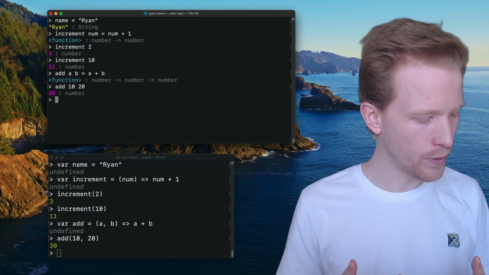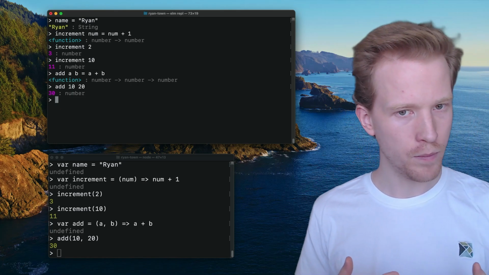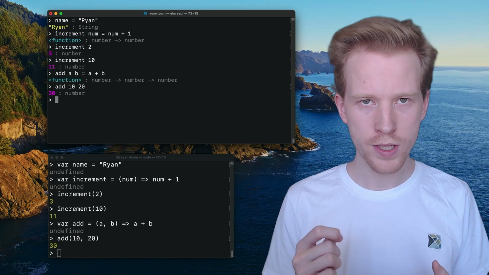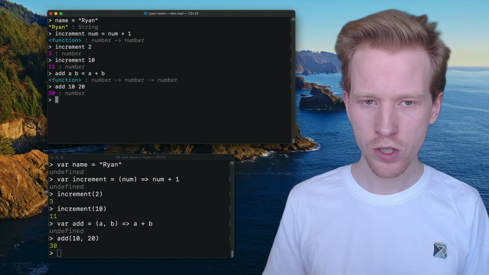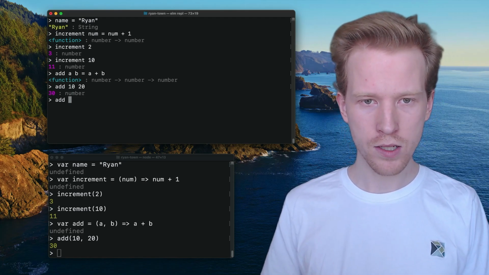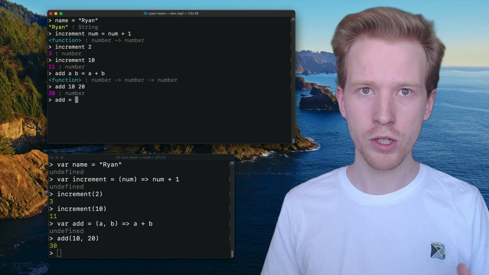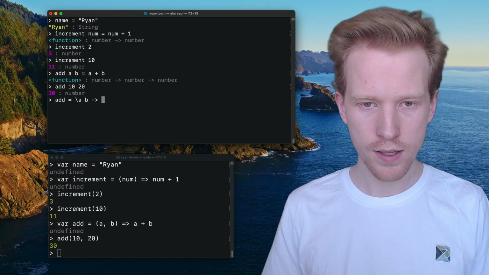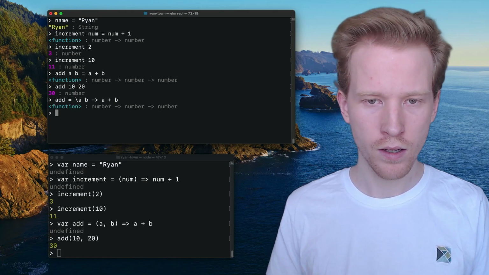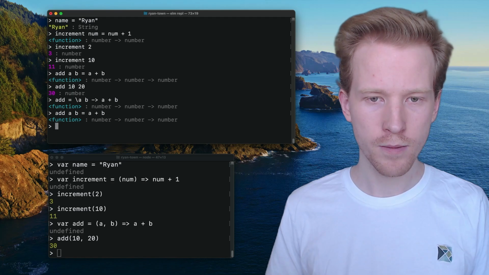There's one other thing that I want to cover, which is there is one other syntax that you can use that looks a little bit closer to arrow functions in JavaScript, and that is called lambda, or inline or arrow functions. So this is the equivalent of what we did here.